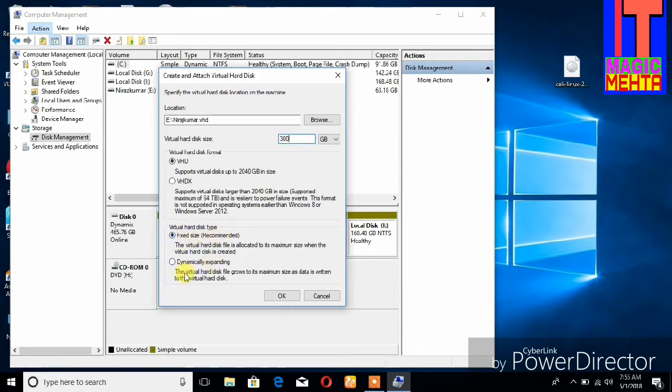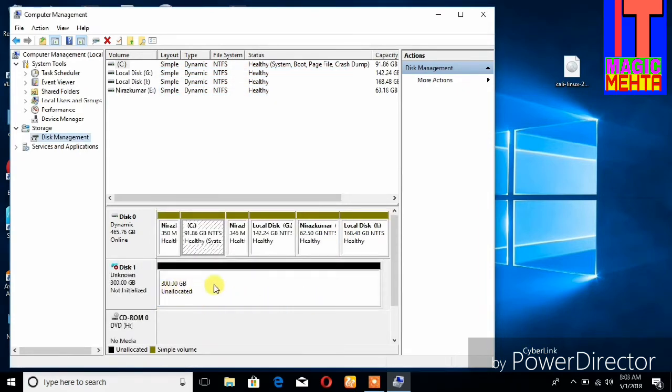Fixed size is manual, and fixed size is recommended in some cases, but you have to select dynamically expanding and click on OK.